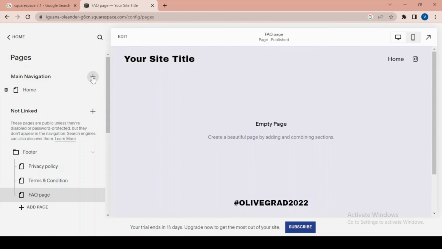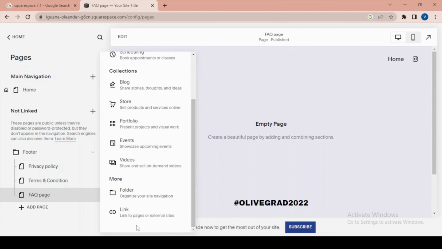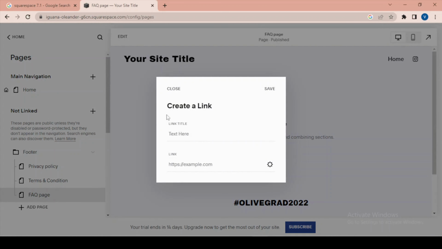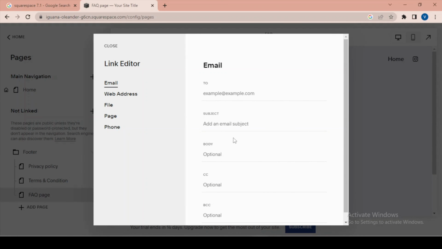Click on this plus sign. Here you can see the link option. This will create a link to your external pages. If you want to link this page to any one of these, click on home. We just click on home page.